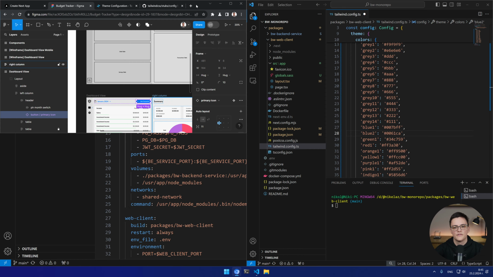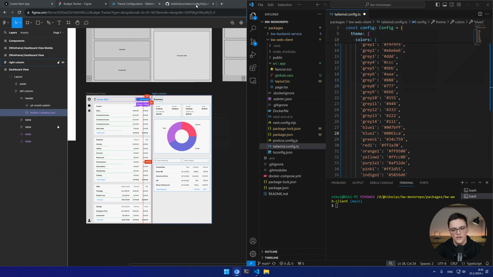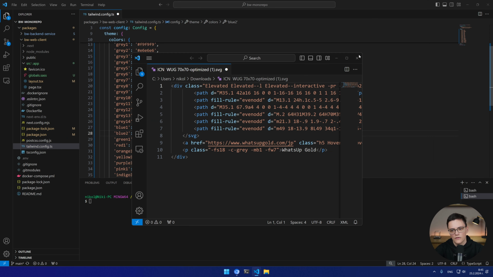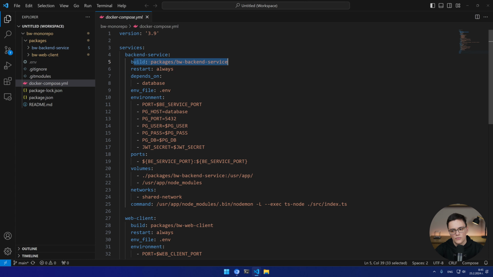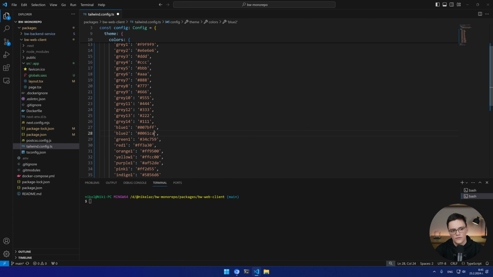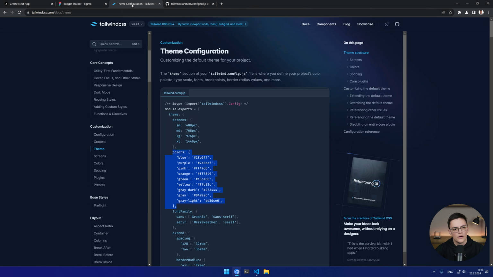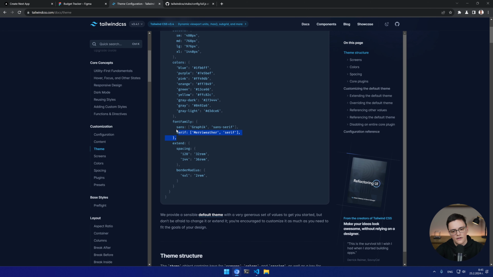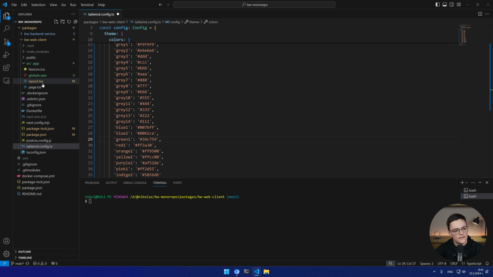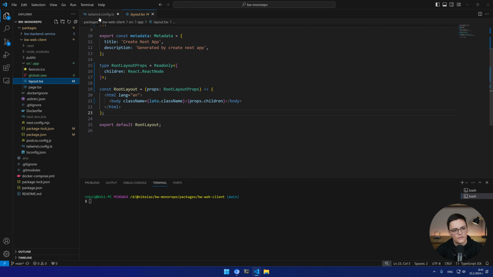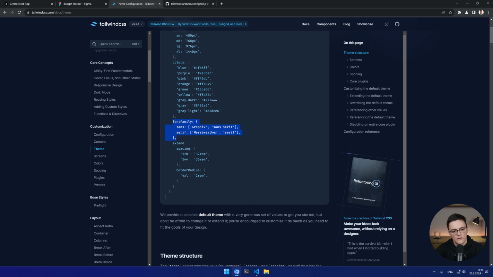So let me resize these windows to full screen now. All right, I have this small window open right here. And this one as well, which I don't need. Now, next up, let's see what else we have available. Font family, I don't need these utils really, to be fair, because my font family is set from the class in my layout to Lato, so I don't need to set fonts ever, I have a single font. And then we have extend.